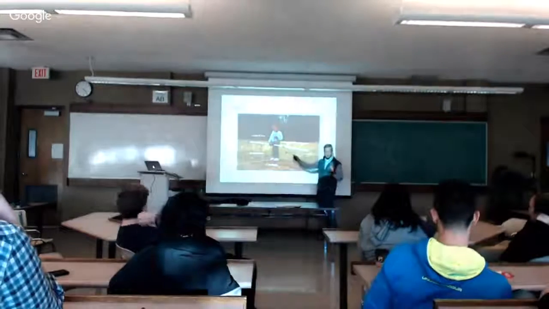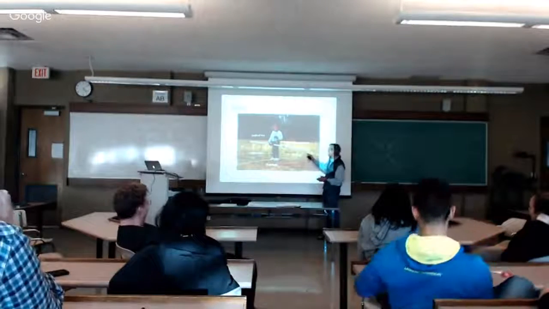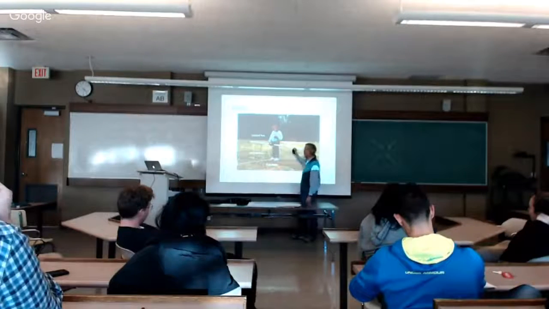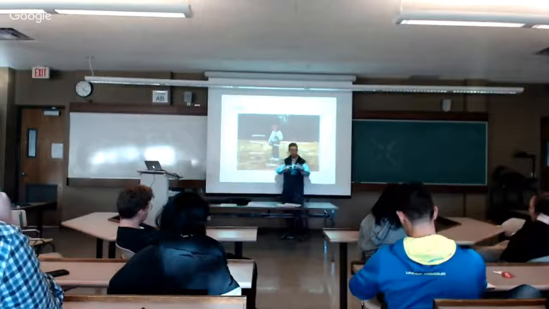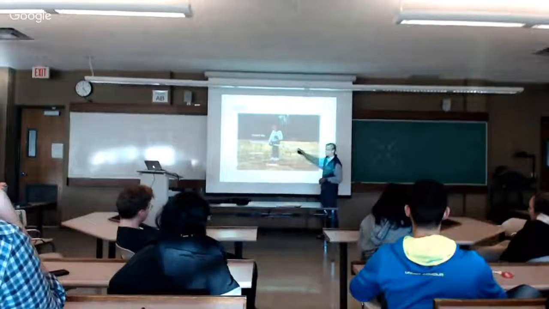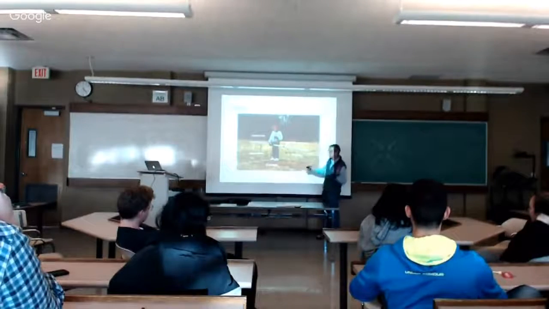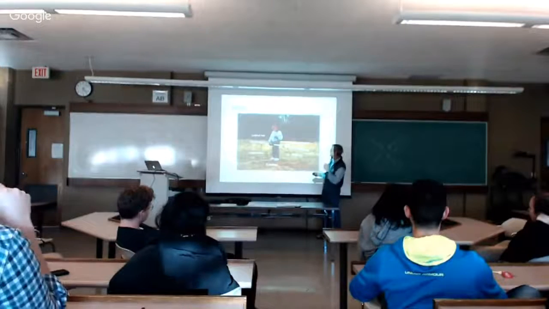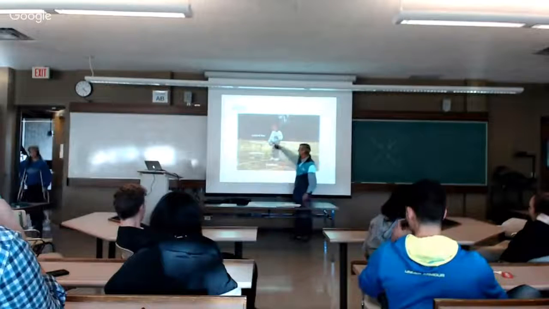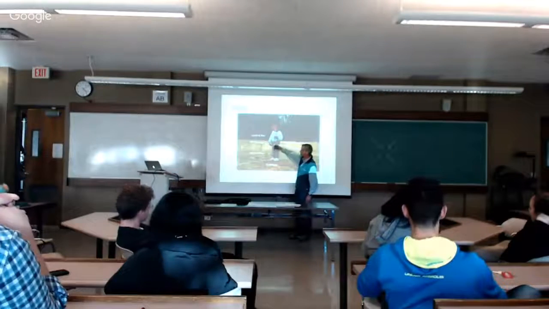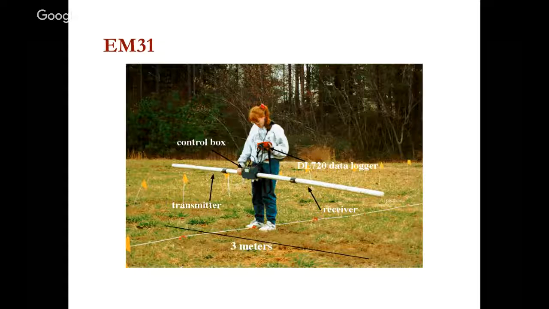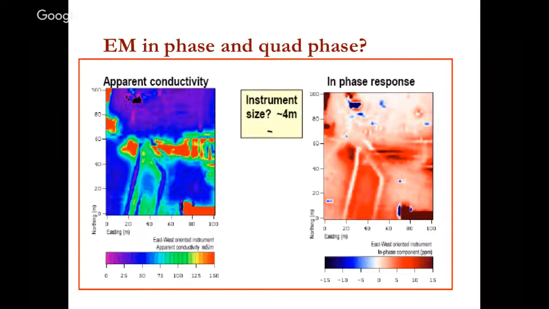Just to refresh your memories, because we've been doing DC resistivity, but if we go back to inductive sources, this was that EM31. It had a little transmitter here, just a little coil of wire with current going through it, and then there's a receiver over here. We carry this thing around, and you could have it standing up at hip length, or it could go down onto the ground. You could also turn it so that you have different orientations. That was one thing, and then you've seen this a number of times.